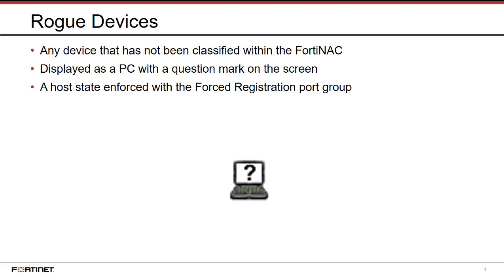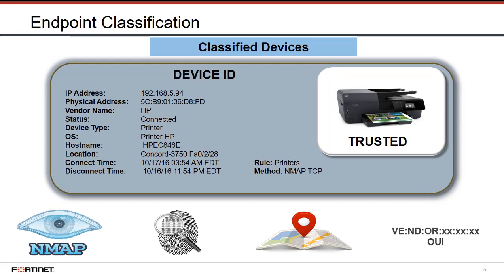So what does it mean to classify a device? Well, we take that unknown entity that is connected to our environment. And remember from the previous session with this device ID card, we have a lot of information about the device: an IP address, physical address, vendor name, status. We saw that we gather a lot of that information through the different methods we use for visibility. But all that was telling us what was out there. It didn't classify it as a trusted device. It was just saying, hey, that is out there, that is connected to the network. So how do we go about classifying things?